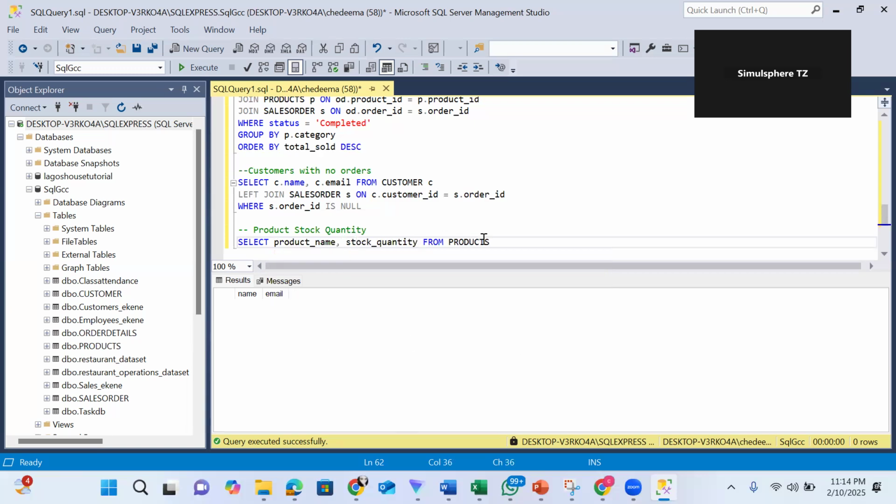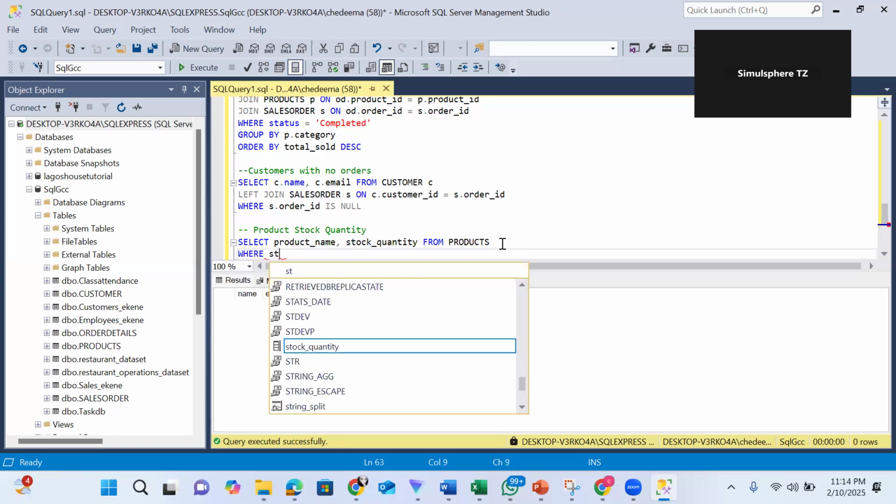And our where statement will be focusing on products that are 10 and below, less than 10, basically. So when it's less than 10, it means we're already running low on that particular product.